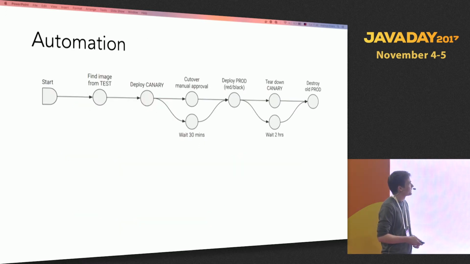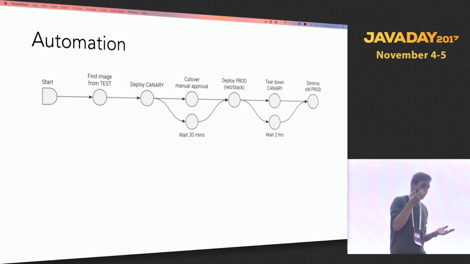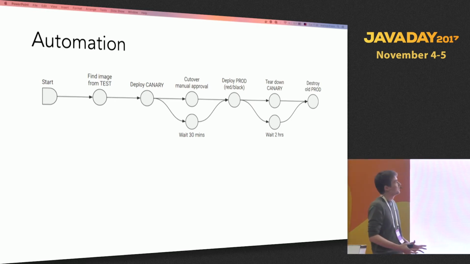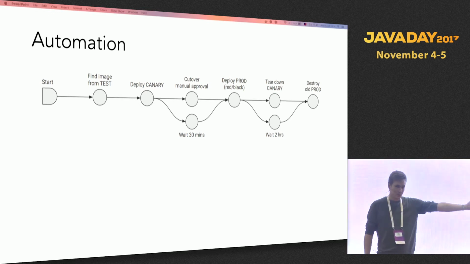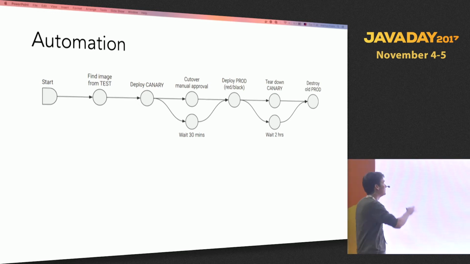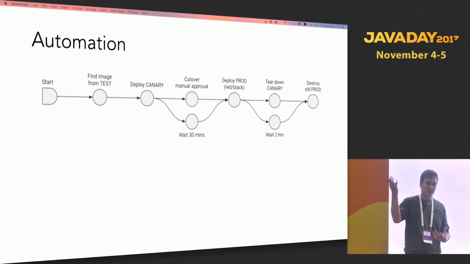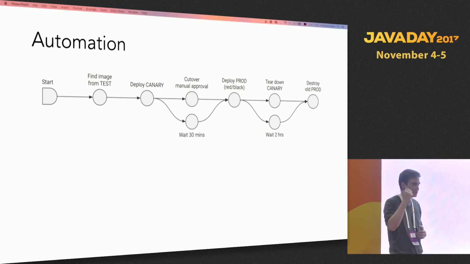Then automation. We talked about DevOps, of course, but this here means let's automate the deployment completely. So here you can see an example of a deployment pipeline. There's really all kinds of stuff here. Like you have deployed something on test environments, so you want to see which image is deployed there, and you want to use that one.